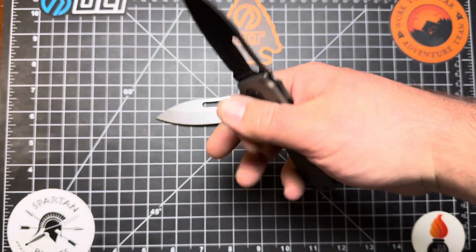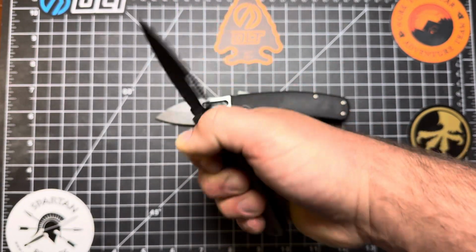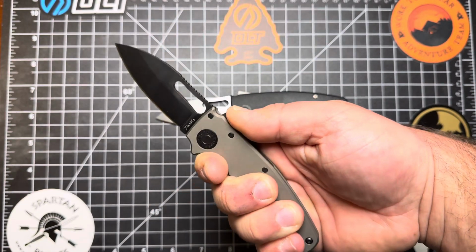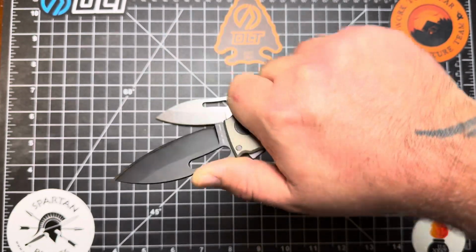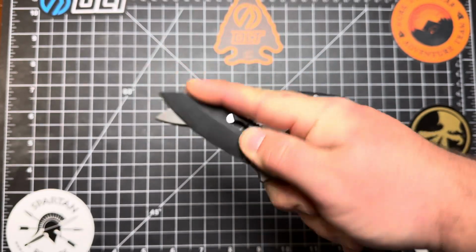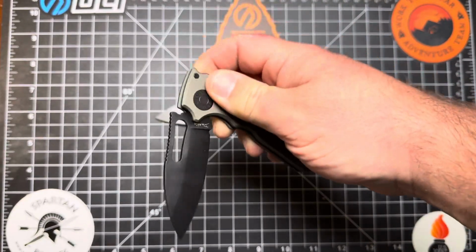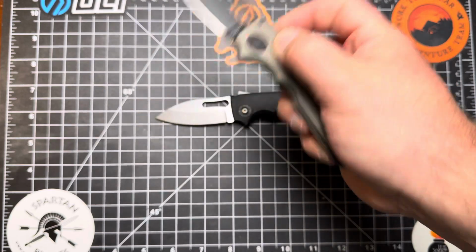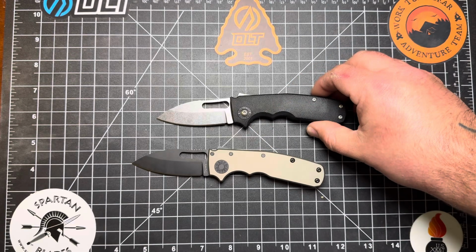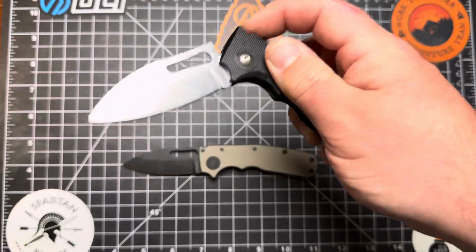Honestly, I think it's just such a beautiful little knife. When I put it in a hammer grip, it's super thin. It's okay, but it's super thin. I don't do this because my hands are a little too big. I come out here, and that's okay. I can really bear down on that. If I really wanted to, I could use the choil. I could come in like this. It's just a really nice little everyday carry knife. I think my only issue is the thin body, the thin profile of it, which is a little funny. It kind of drives me nuts that they didn't keep it this thick.